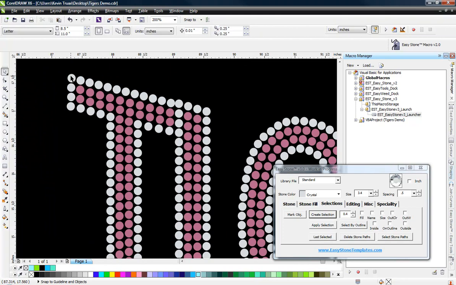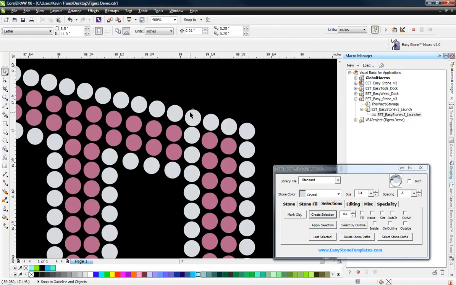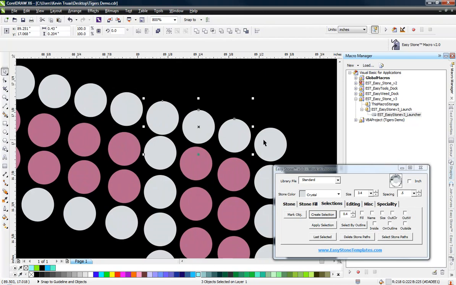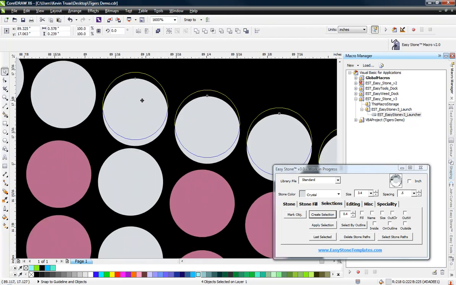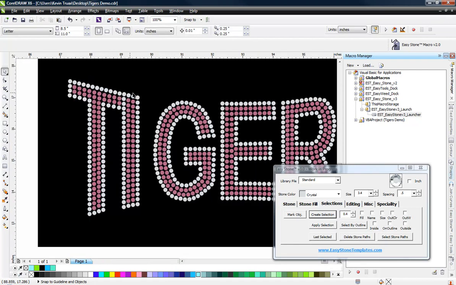Now, we'll use our handy dandy selection tool here, and Shift Create Selection to select all those stones at an angle. And we're going to just hit Shift P, and that just does a slight adjustment on these stones here to space them up a little bit. Okay, so now you can see that comes across really nice there.